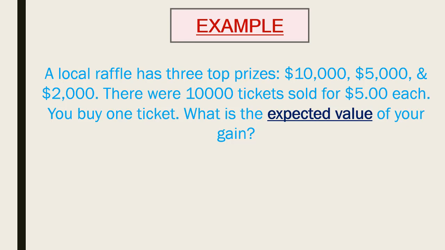So, if you are the institution that is running this raffle, then how much do you expect to make? And most of the time, when we figure out expected value, we're not figuring out the entire amount that we're going to make. We're trying to figure out how much are we making per ticket, right? If we're selling that ticket for $5, how much of that money is profit to us?